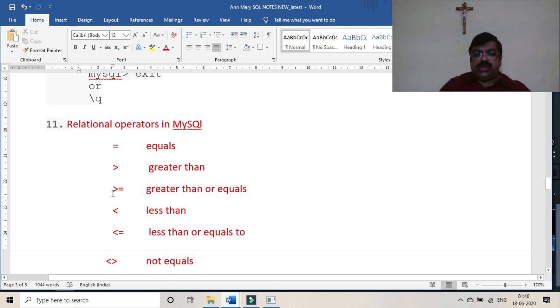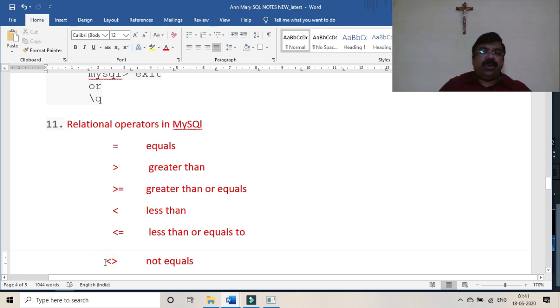Greater than or equals: checking whether it is greater than or otherwise equal to. Less than: checking whether the left side value is less than the right side value. All of these can be used in queries. Then less than or equals to: the left side value is less than, or otherwise it will check whether it is equal to.